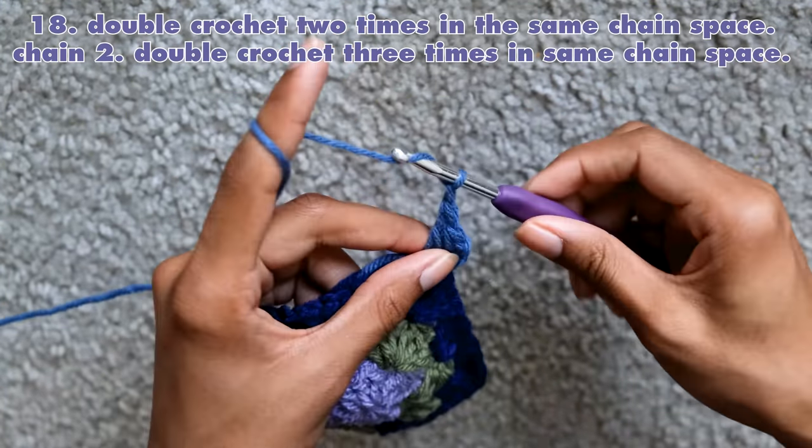Once all of your squares are done, it's time to actually start building the pants. What I did here was organize the squares into 3 different sections. 2 sections were for the pant legs, and 1 section was for the hip area. You want to organize it in a way that you're going to sew everything together.